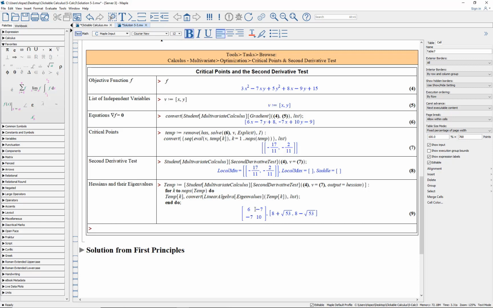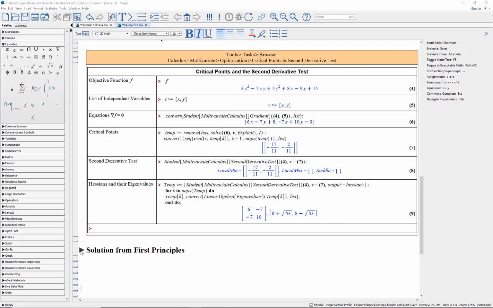And the value of this is that the typical calculus text does not tell you how to classify critical points if you have three variables. So here is a way to classify critical points for more than just the two variables that are in the calculus book. You can look at the Hessian, because it says here output equals Hessian, and you find out its definiteness. And Maple has click type commands for determining if queries: is it positive definite, negative definite, what have you.